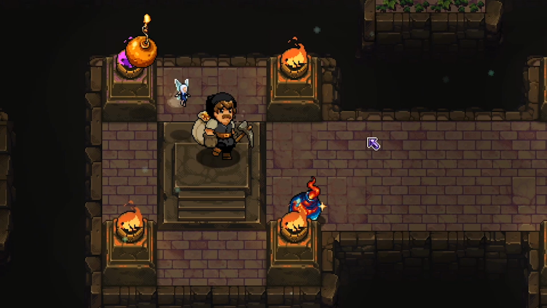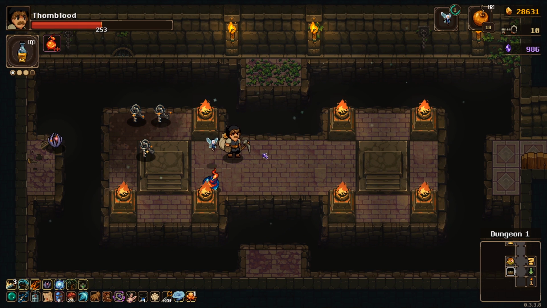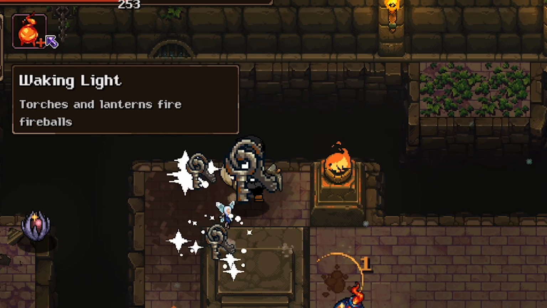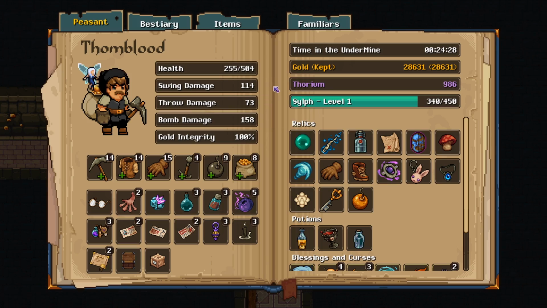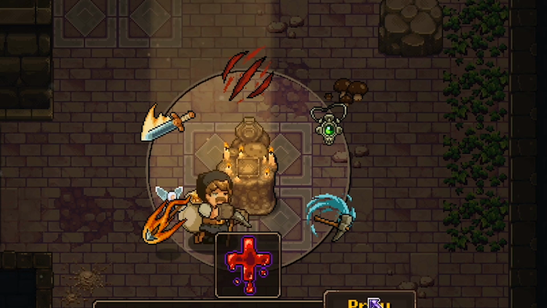I mostly just wanted to get rid of fire bombs because that's stupid. 2, 3 key rings plus a blessing. Wow, that was definitely worth it for torches and lanterns. Yep. Not one of my favorite curses, but it's worth it for what we just got because that's also extra damage. 114 damage now. And also, we're going to get rid of that right now.